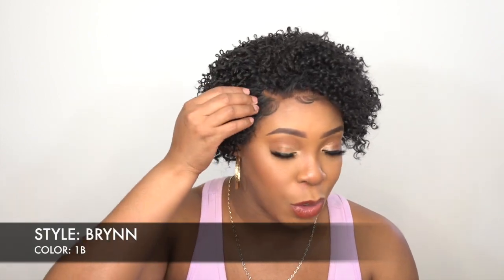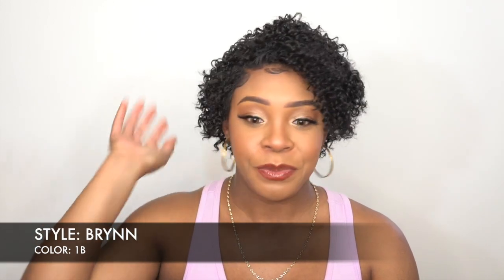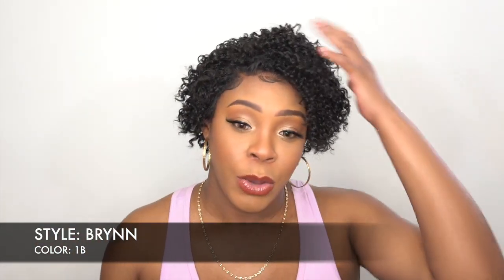So you can do a center part, right side part, or left side part, but it would not be deep. This is pretty much all you will get. You see this? This is where it stops, and that's it, okay? So I decided to give this somewhat of a right side part, you would see. It comes with baby hairs along the entire hairline. This is an HD transparent lace wig as well, and the baby hairs are not the same texture as the wig. The baby hairs are really long and really straight.